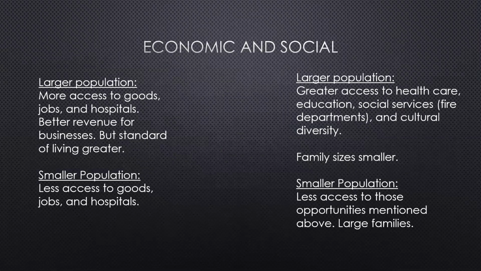Right? Economic and social factors here. With larger populations and larger densities, urban areas, people are going to get more access to goods. They're going to get more access to jobs. Hospitals and businesses are going to get better revenue than if they were in rural areas, right? And the standard of living is greater.